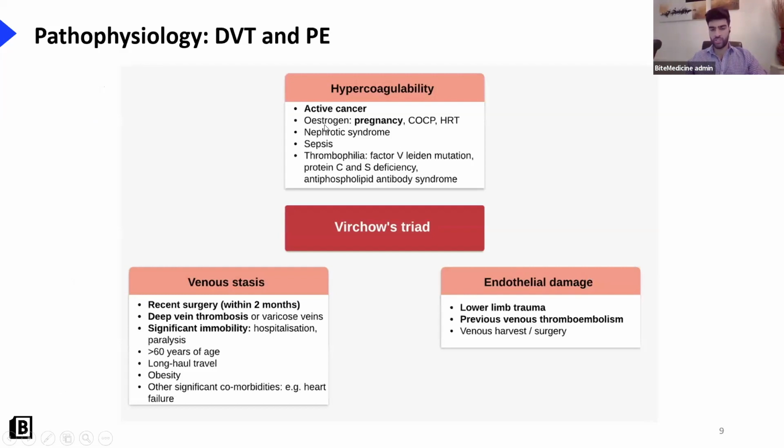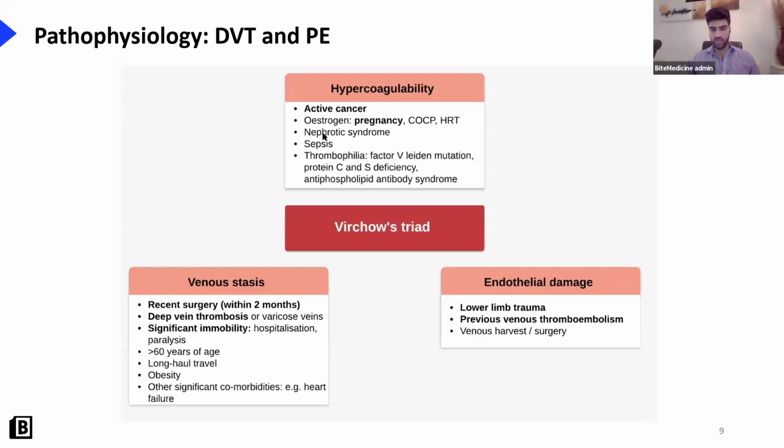How is estrogen linked to hypercoagulability? What's the mechanism? So estrogen increases your clotting factors, okay? So when you have high levels of estrogen, you have more transcription of your clotting factors, and therefore you are prone to forming thrombi, and therefore prone to forming DVTs and PEs. In pregnancy, you have an increased risk of 4 to 5-fold compared to someone of the same age who isn't pregnant. So pregnancy is a big risk factor. Others include the oral contraceptive pill and hormone replacement therapy.